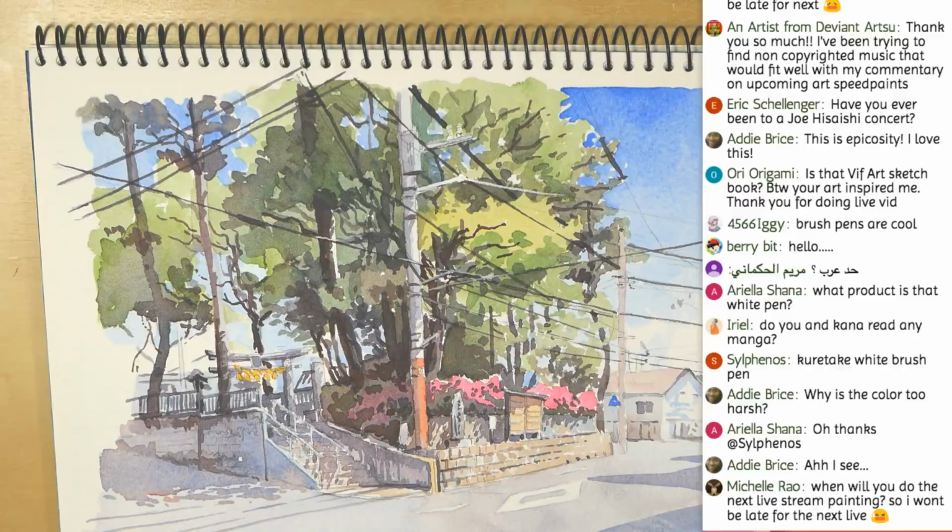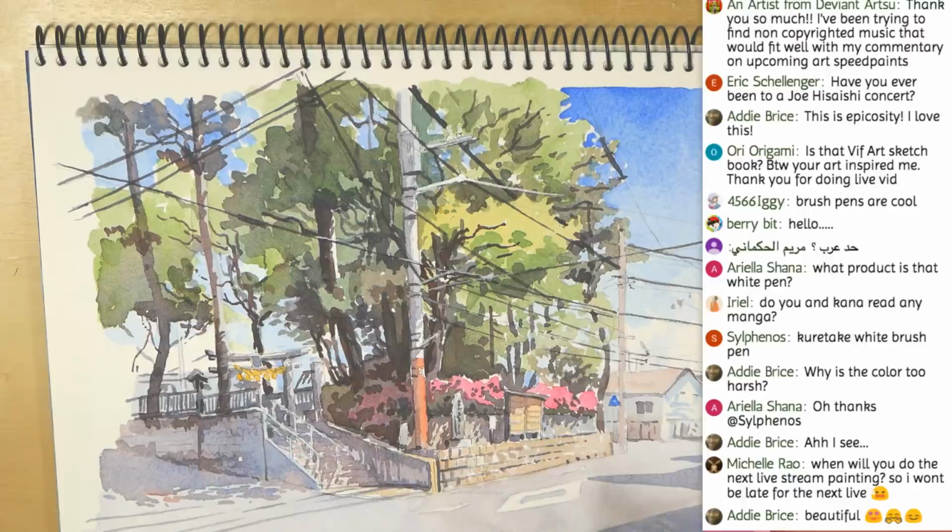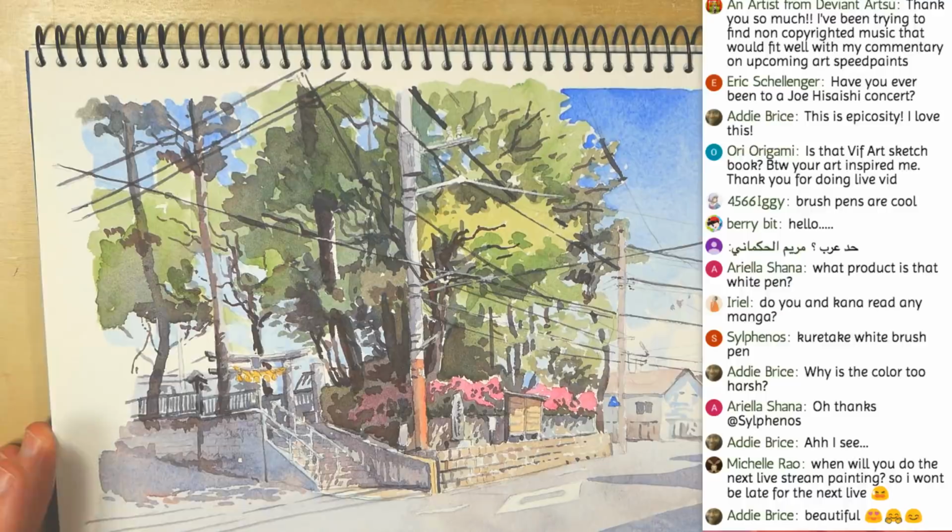Okay, so I think I'll finish it at this point. I'll probably edit it a little bit in Photoshop, and maybe I'll add a little bit of line here, but I'm kind of out of time, so for now this is it.